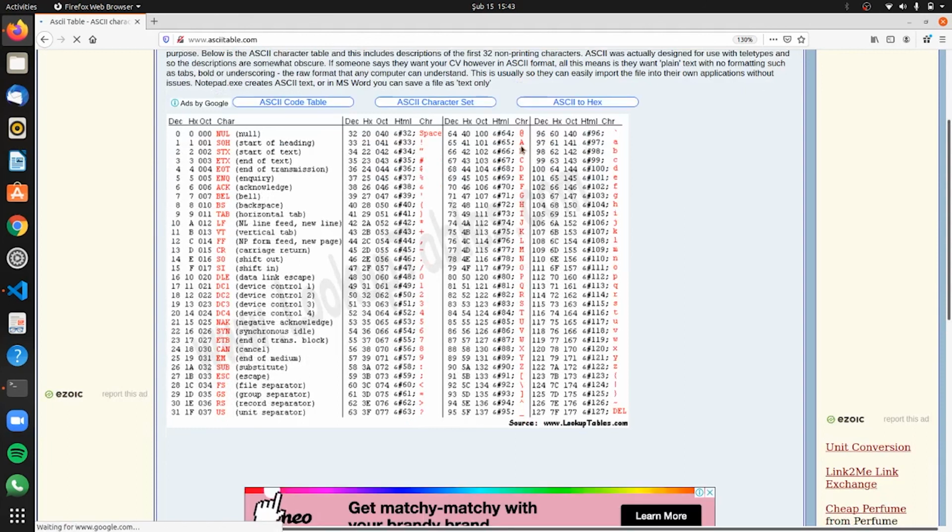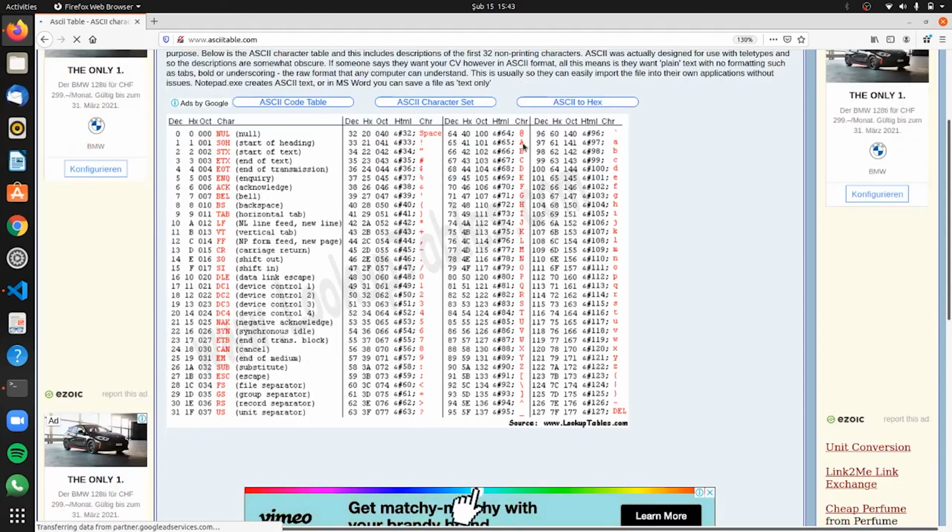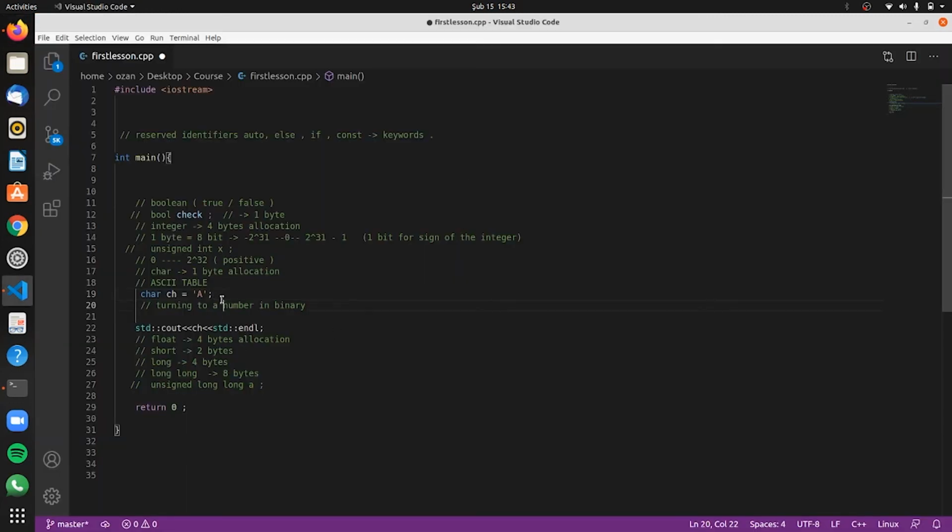For example, we typed in letter A. A corresponds to 65 in decimal. So machine code sees it as 65. It's not a letter, it's actually 65, just a number. But for the sake of simplicity of the program, we see it as a letter.